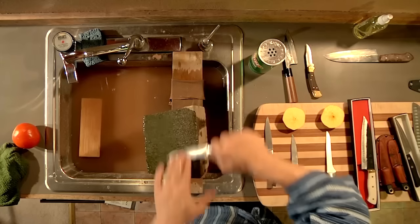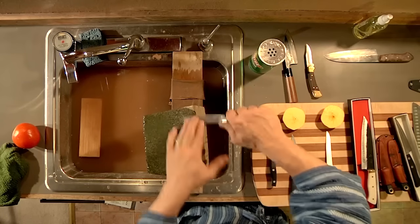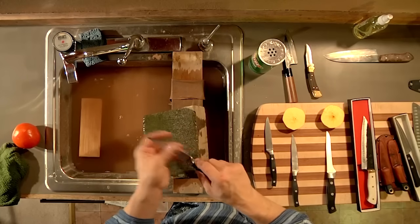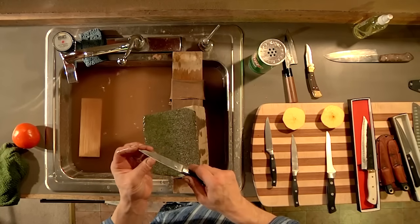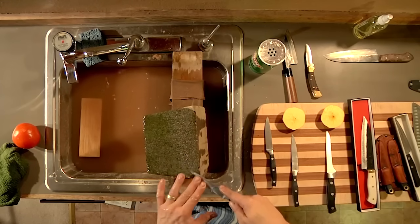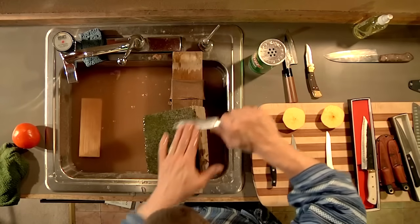Now, the bumpier your sharpening medium is, the more a stropping or edge trailing stroke is going to work for you. Every time you go forward into a bumpy surface like that, your edge is bumping into all those obstacles. My fingers are telling me I've established a new primary edge. So this is now time to move on to step 6, which is just the stropping or edge trailing. Try to keep that surface flush with water.